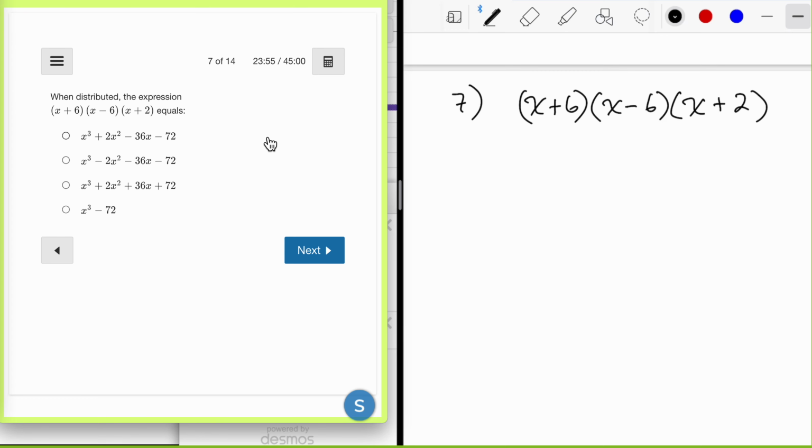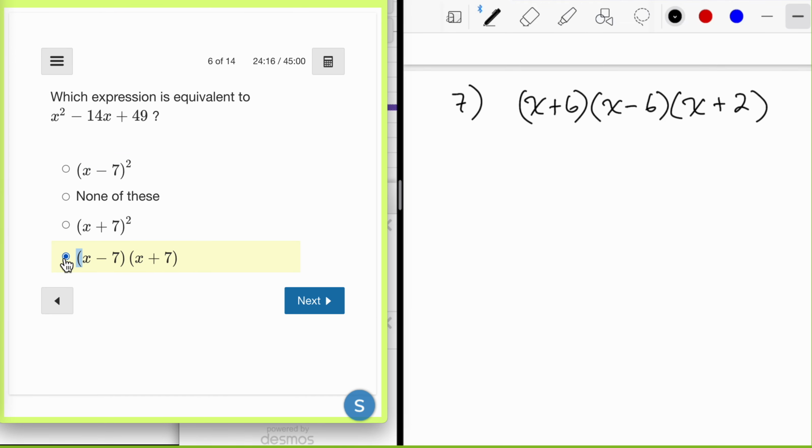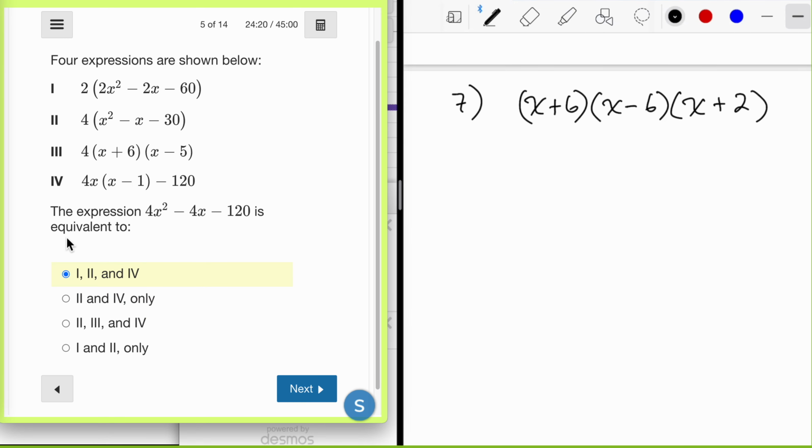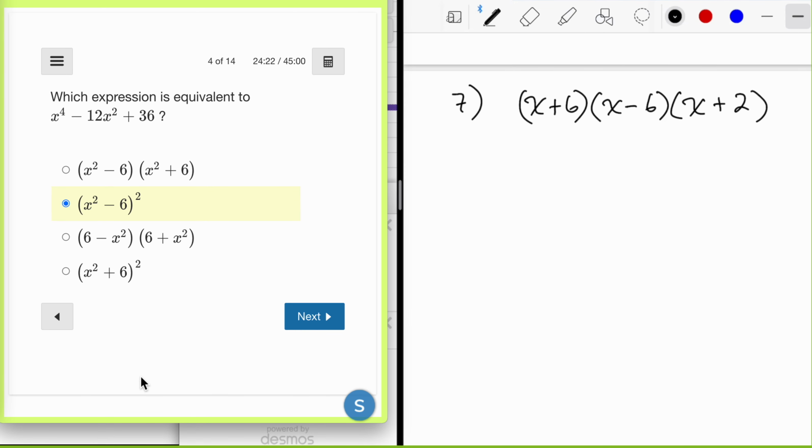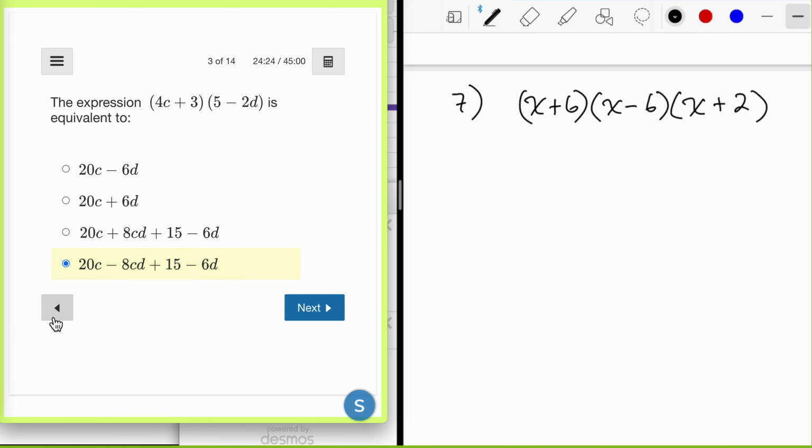It's no different when it comes to polynomials. I want to be looking at these 3 factors, but only 2 at a time. That's fine. But we want to look for convenience. We want to make our life as easy as possible. Now, earlier, I think it was 2 problems ago, I unchecked the correct answer and checked the wrong one. Not that that matters, I don't get a grade for it. But I think it was the second question.